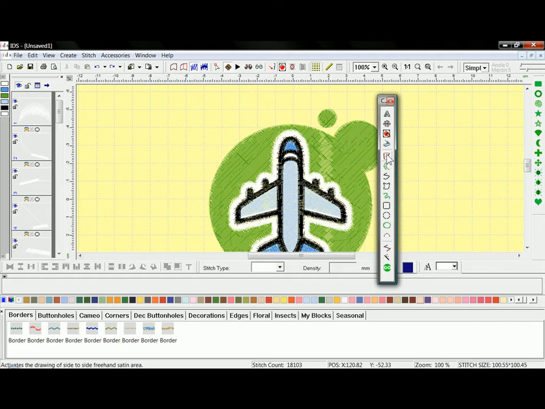We have different ways to create satin areas, a freehand line, freehand area, a continuous line, a rectangle or a square, circle or an ellipse, a true ellipse or a true circle, true arc. We have the ability to insert individual stitch points, a magic wand, which is our semi-automatic tool, and the generate button or the go button.